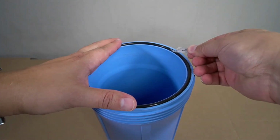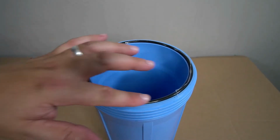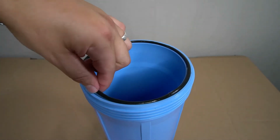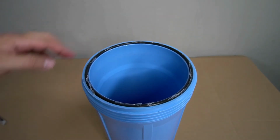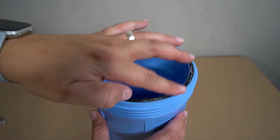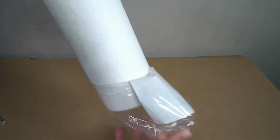Apply some of the provided lubricant along the edge of the gasket, and then spread it out to ensure that it's evenly coated. The gasket will then be flipped over and reseated into the groove. Apply the remainder of the lubricant and once again spread it out to ensure that it's evenly coated. The provided sediment filter will now be installed.